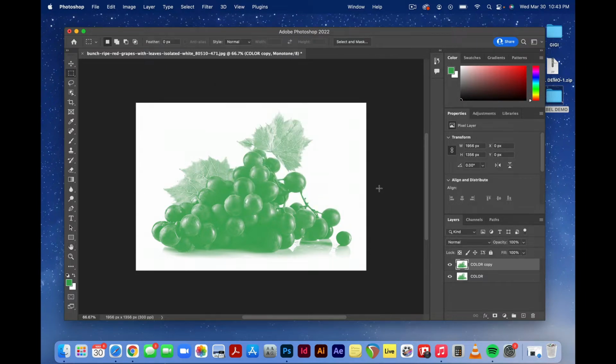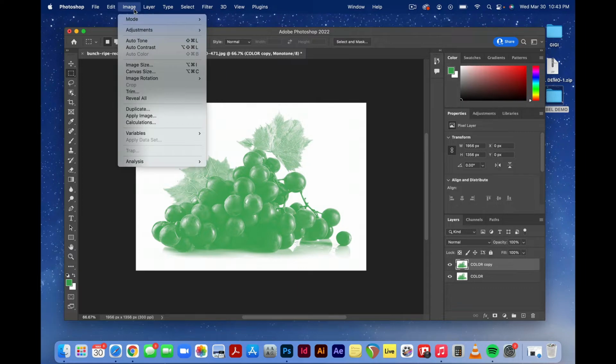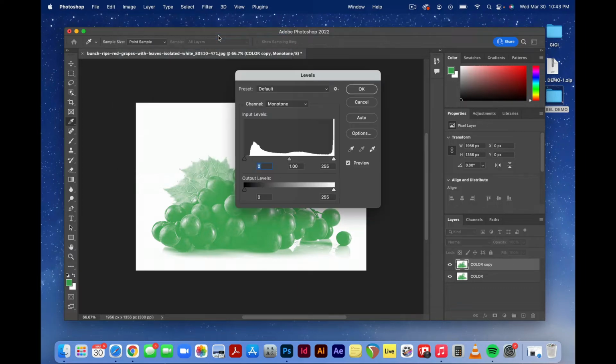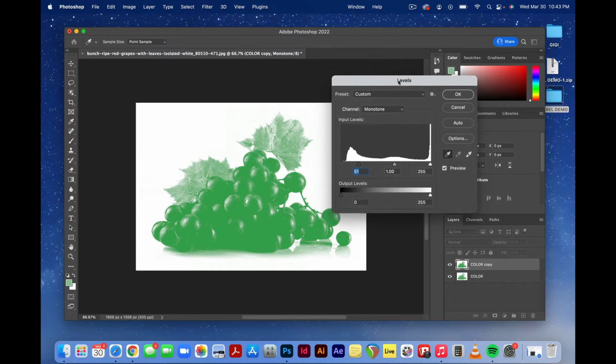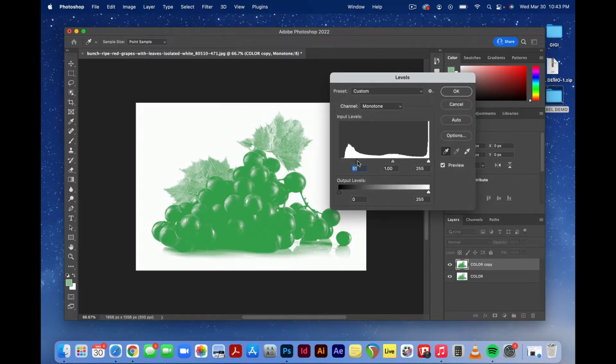Okay. The next thing that we're going to do is we are going to go to our top layer here, and we're going to darken these highlights in this top layer here. We're going to go to our levels. You can go to Image Adjustment Levels here. And what I'd like for us to do is to take our black dropper tool and just kind of get some of this to be a lot darker. Something like this, maybe a little darker. You can pull that in. That's looking pretty good to me.